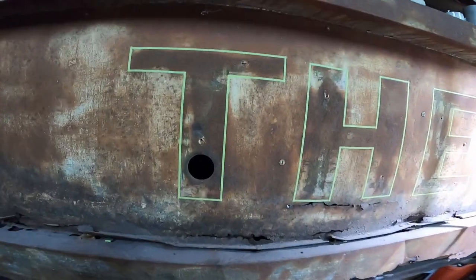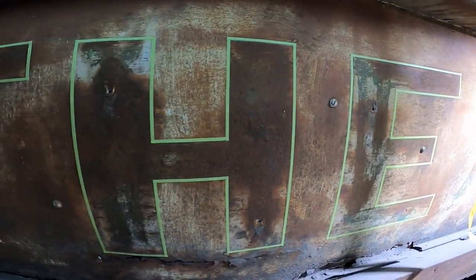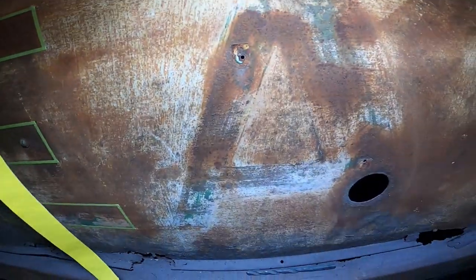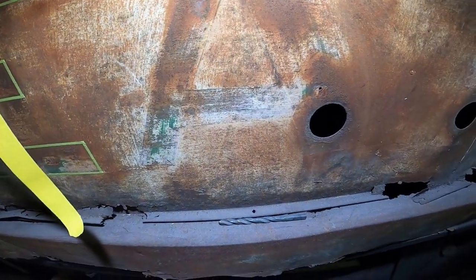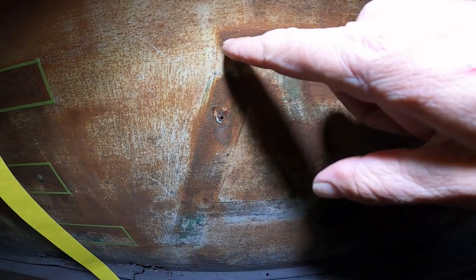So anyways, there's the camera right here, and that's the theater portion. Now what I'm going to do is come in and tape this A up. I was just going to go right to the actual result after it's all taped up, but I want to point out how I'm going about taping these letters.